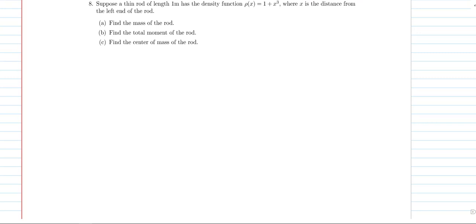Okay, all that together, we're now ready to tackle this problem, and I think that you're going to find that this part is going to be fairly straightforward. So the first question is, in A, we're asked to find the mass of the rod. Well, we know that the mass of any one-dimensional object, continuous one-dimensional object, will be the integral from its starting point to its ending point along the x-axis of its density times a small unit of length. That gives us a small unit of mass, pointwise mass, and we're going to add that up over the entire interval. Okay, so in our case, this would be the integral from 0 to 1.